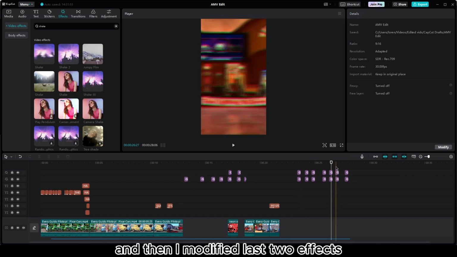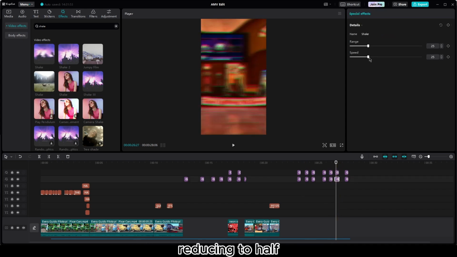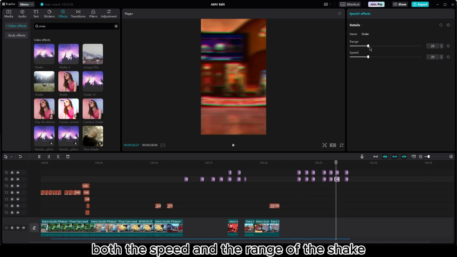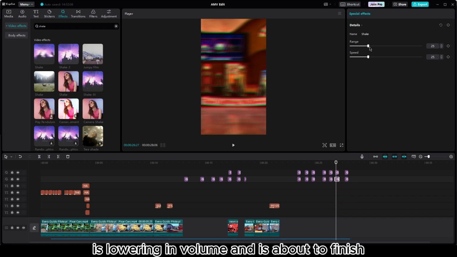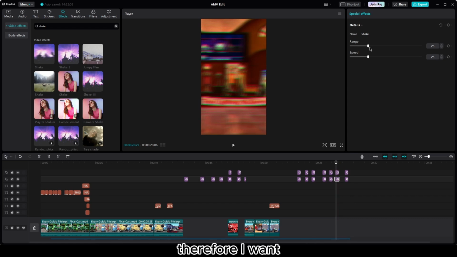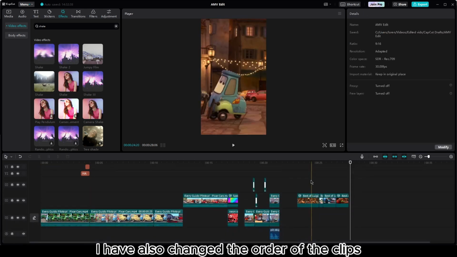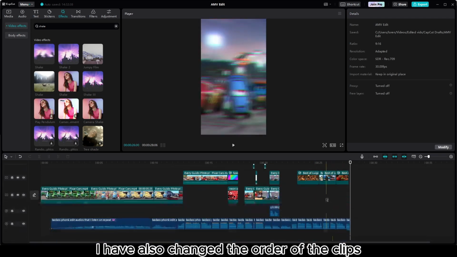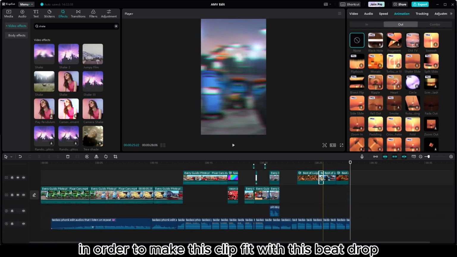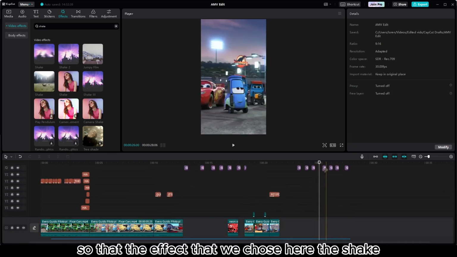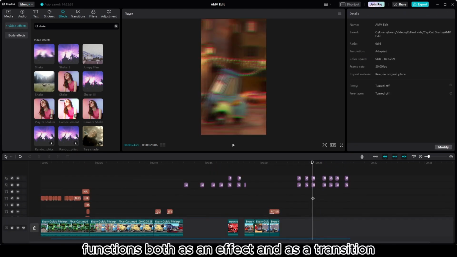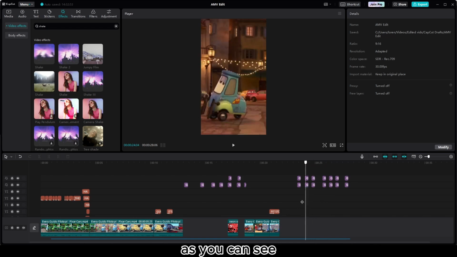And then I modified the last 2 effects, reducing to half both the speed and the range of the shake because the song is lowering in volume and is about to finish. Therefore, I want a shake that is less aggressive and more chill. I have also changed the order of the clips in order to make this clip fit with this beat drop so that the effect that we chose here, the shake, functions both as an effect and as a transition, as you can see.